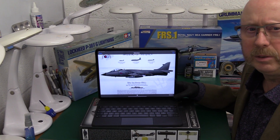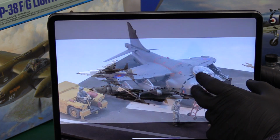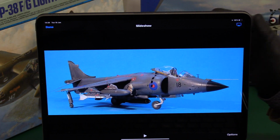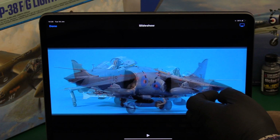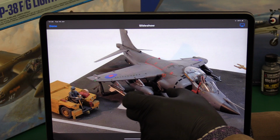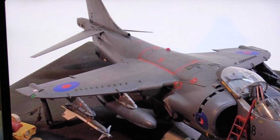There's one modeller who's done a beautiful example that you probably saw on a diorama carrier deck. And if we just zoom back to that, here we go, and he's done it with the Kinetic kit, the same kit that I've got, but he's done it really nicely. There's just one problem, and I suspect this is exactly why reference materials are so very important. He's made a mistake here, and I know one of our forum members, by the way, will probably spot this straight away, because he used to work for BAE. Let's zoom it in for the other camera. Look at the leading edge of this wing.